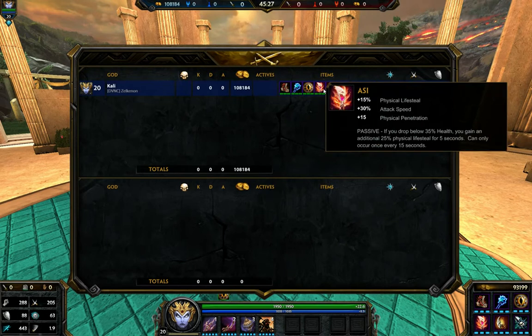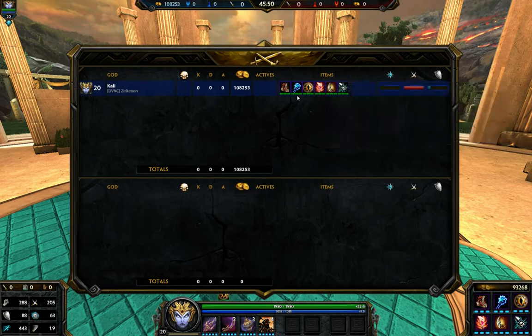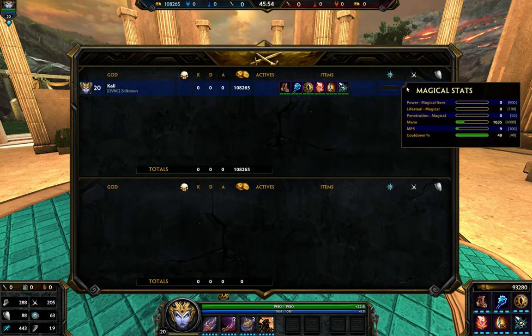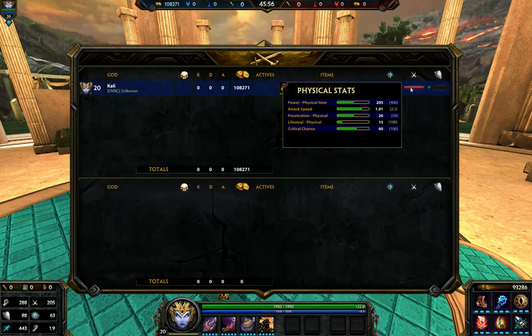And speaking of Aussie, moving on to this. This is a really great item because, like I said before, especially with this build, Kali's a little bit more squishy, as most assassins are. We have no HP items in here, so she really benefits from this passive and this item in general, especially with the penetration. Like I said before, we don't have the warrior boots, so we're missing some penetration. So we have 15 along with the 11, so that's 26 out of 50.